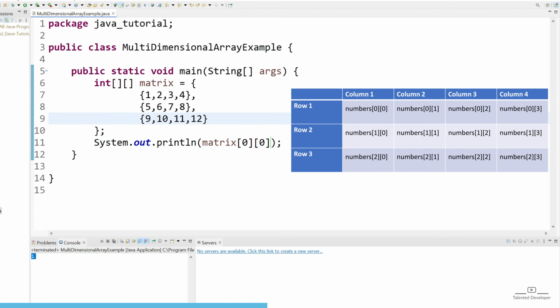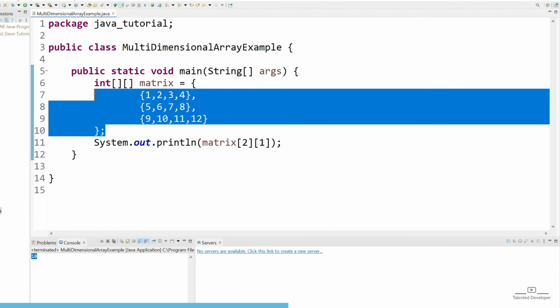Similarly, I want to get the value 10. That means the first row, second row, so use the second index, again 0 index, first index. So let's use 1, and if you run, we'll get the data as 10. If you have any doubt, please refer to this image and you can play with this table. You can change it to 2 rows, 2 columns, or 2 rows, 10 columns like that.